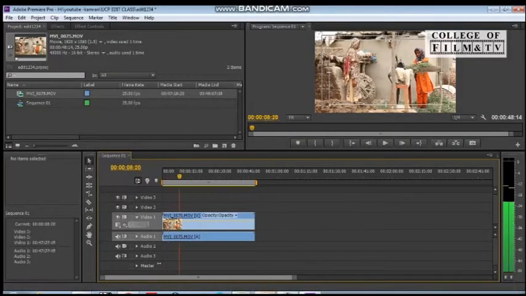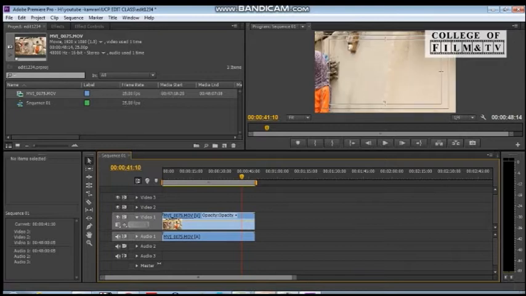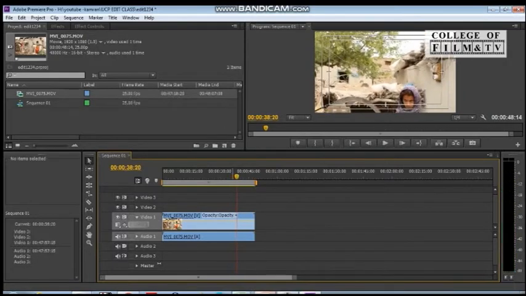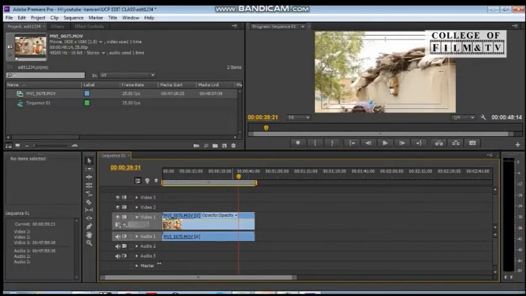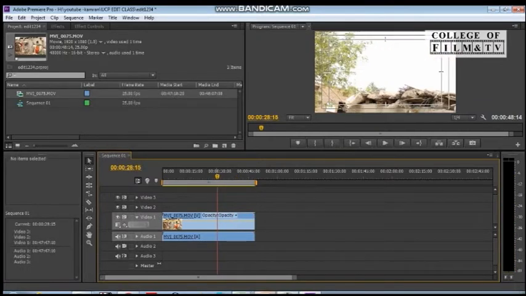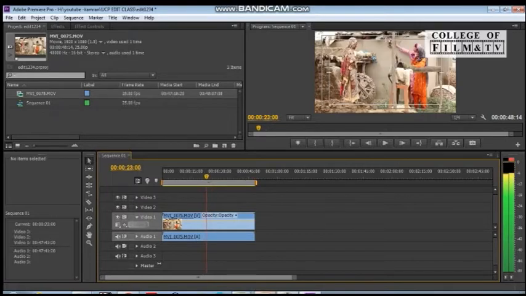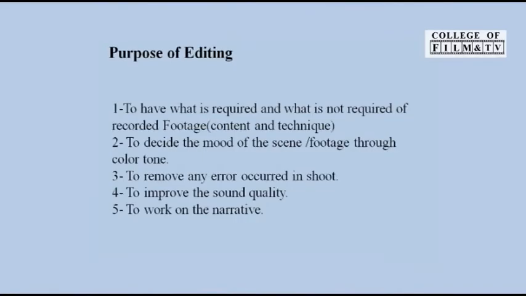And the same is the case if there are some technical issues, some sound issues, or some lighting issues in your footage, and you have an alternate, like another scene in which you have recorded that, then you will remove that as well. So as per your content and technique, the first purpose of editing is to keep what is required and remove what is not required.